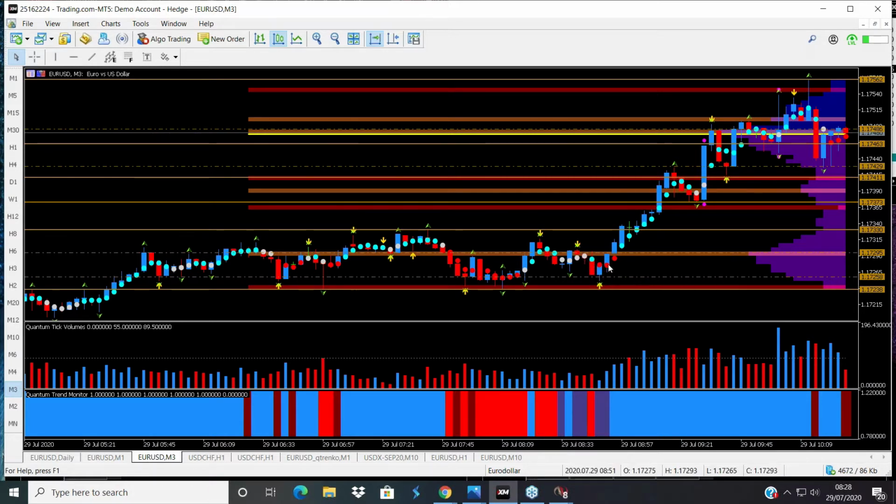But then we do get the break. We can see the break. First of all, the trend dots go to the bottom of the candles. They are very, very close to the price action. They may be red, they may be neutral, or they may be blue, as they are here. But what we want to see is this rise in volume. Now, this is the tick volumes indicator, and it has this median line here.